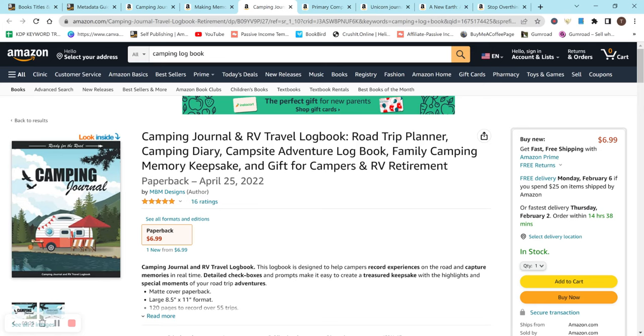So this one was actually published April 2022, and it is making sales as well. I think this one has a few repetitive words, maybe too many. They have camping in here 3 times, and then campsite, which is close, but it's not the same, so it's okay. But they also have campers. They have RV in here twice.